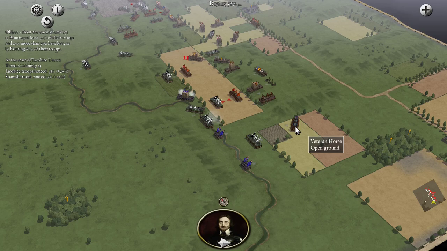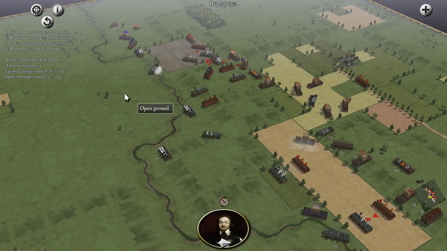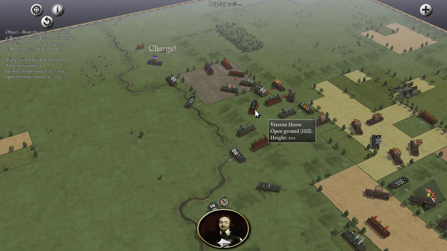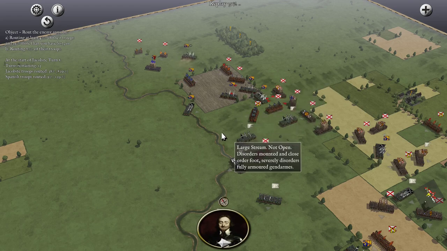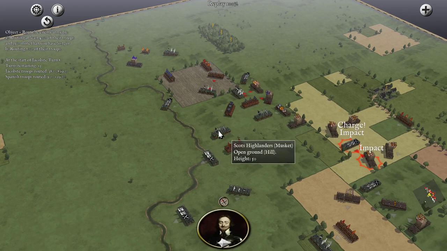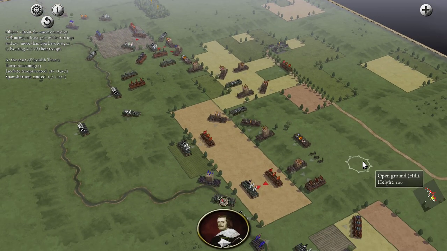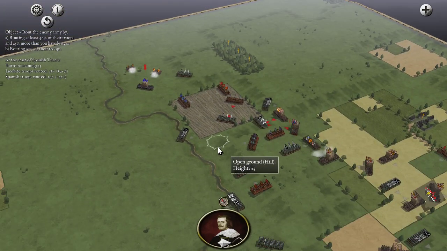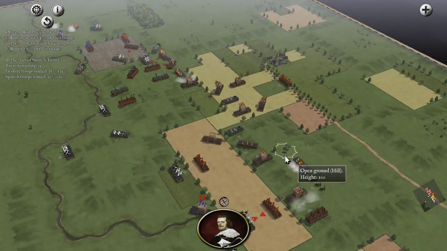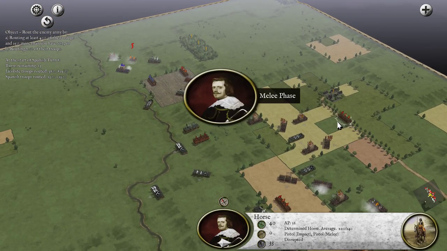Veterans, they probably won't disrupt. Oh, that horse did disrupt, though. Okay, we bounce that. And we didn't break, although we might break in the melee phase. Alright, so I told him GG, but we're not actually done here. It's a bit presumptuous of me.